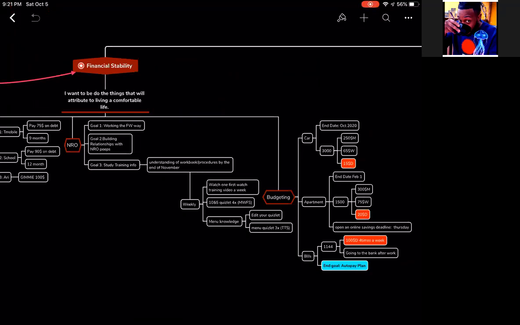It requires a lot of discipline. It requires knowing a lot about a company that for the longest time I didn't feel like I needed to learn a lot about. So now I'm pulling my stuff together, reining myself in and getting it. So break down the NRO. My first goal is working the First Watch way, which is, you know, plain, simple, specific, straight to the point.